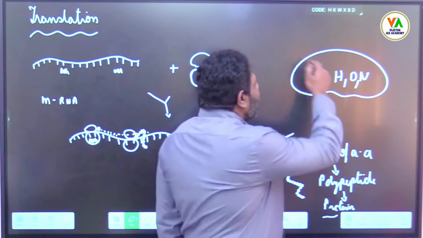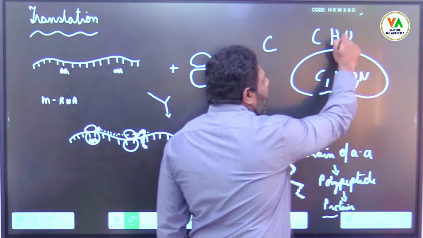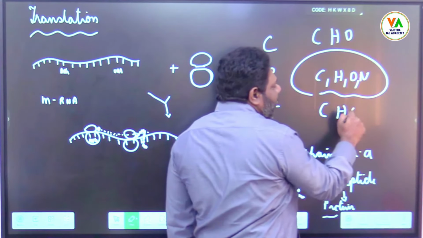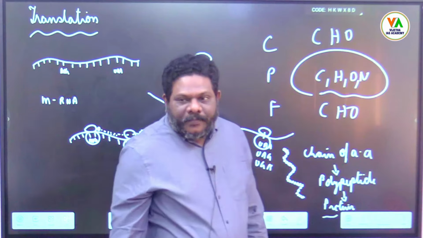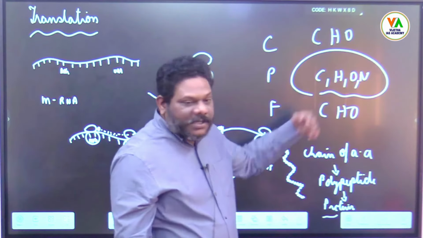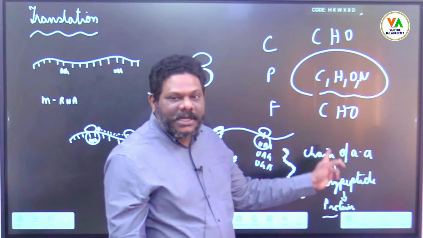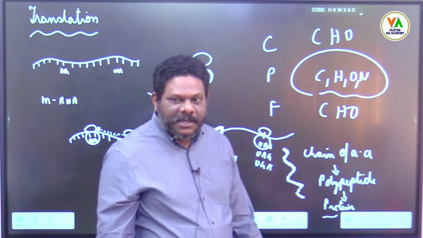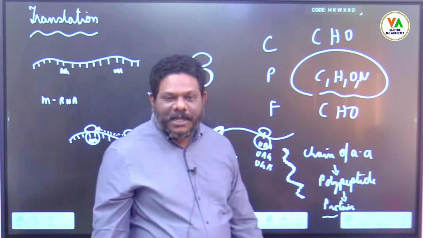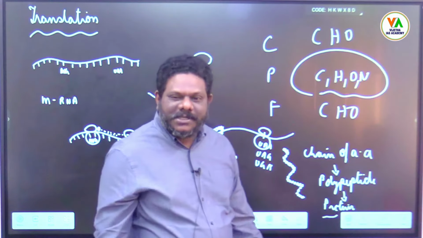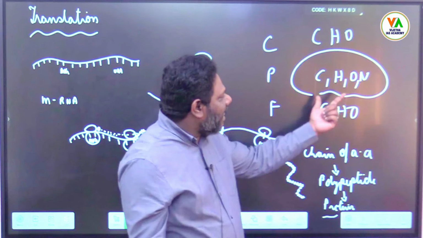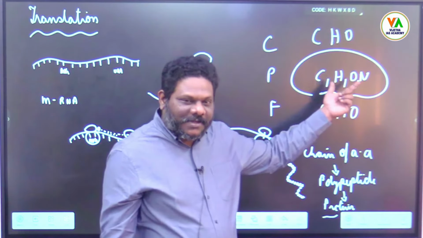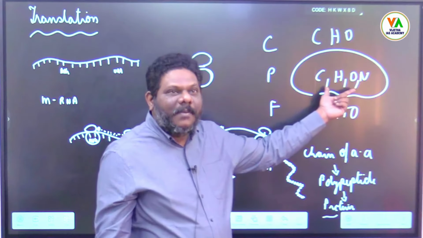Because if you take carbohydrates, carbohydrates also have carbon, hydrogen and oxygen. You take fats, they also have carbon, hydrogen and oxygen. Most of the biomolecules have carbon, hydrogen and oxygen. Only proteins have, apart from these three, nitrogen. And this only forms the primordial soup. Earlier I think we used this term primordial soup, which acted as a precursor for the formation of the first cell. The first cell or life formed because of the combination of these.